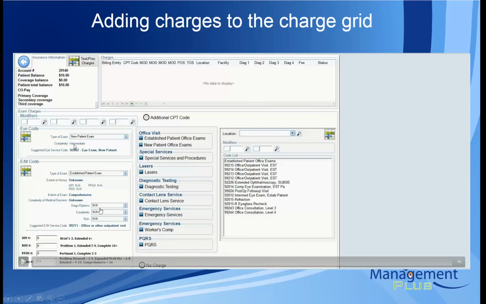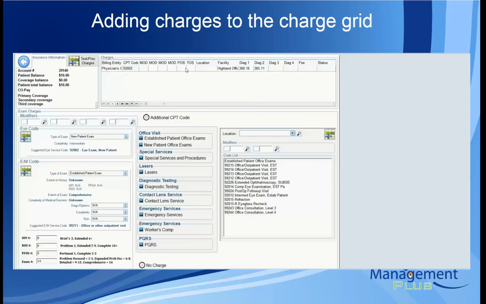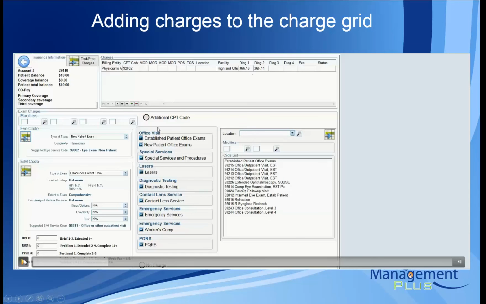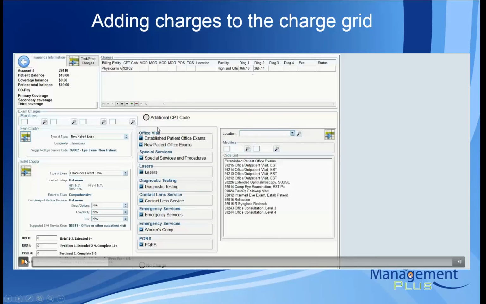So if you want to add either the 92002 I code or the 99211 E&M code, all you have to do is click on the green Add to Grid button, and it will give you a little warning that says the charge has been successfully added to the grid. Now when we look up at the grid here, we'll see that it pulled the CPT code, pulled the facility, and our diagnosis codes in order from where they were on our blue banner.